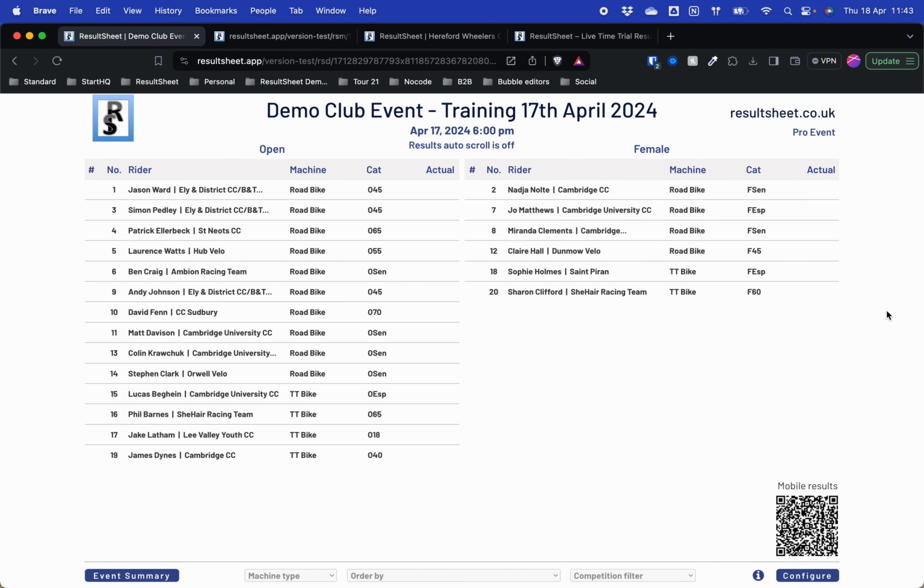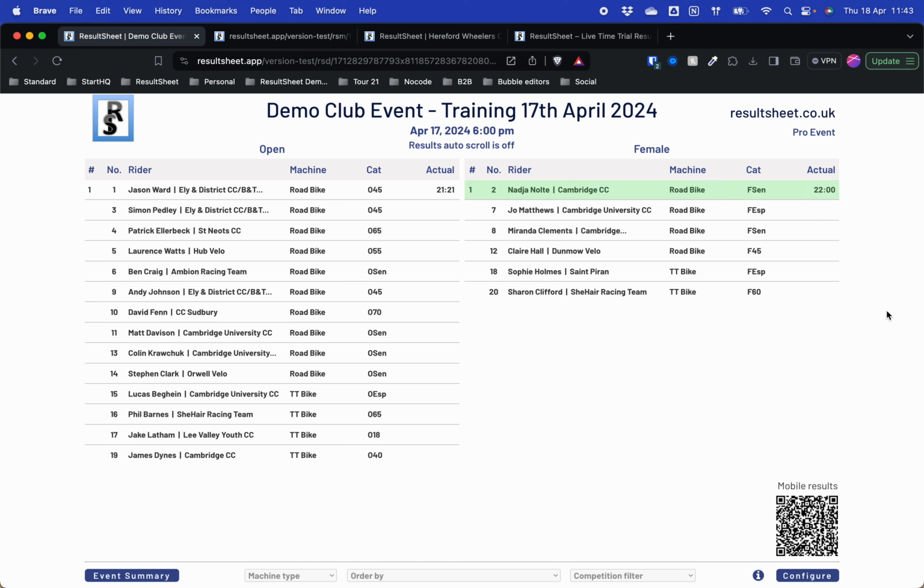Okay, so we can see those, and if we just have a quick look at how that looks when results are coming in. So what you can't see is I've got my phone running as if I'm a timekeeper helper, just to enter the results, and I'm starting the same event. So if I start to put some numbers in here, so if I say Jason Ward has done a 21:21, and I click the save button on my phone, we can see that Jason flashes green, and then in comes 21:21. If we do the same for Nadia, let's say she did a good ride, she did 22 dead.